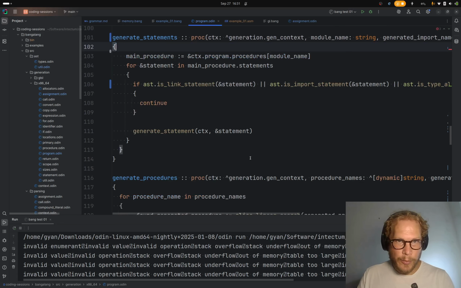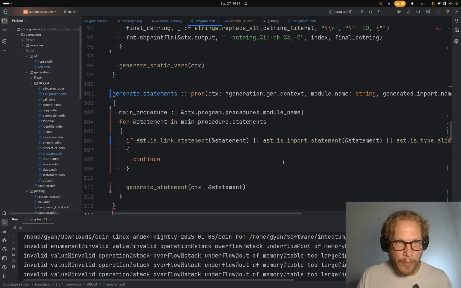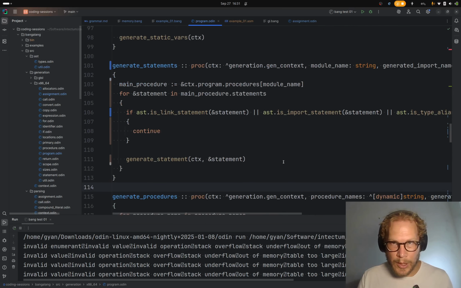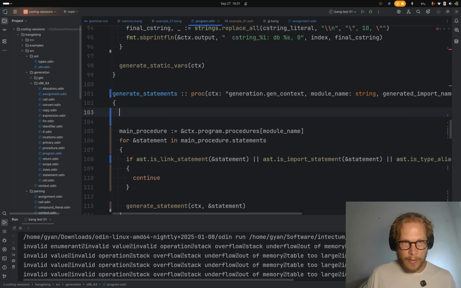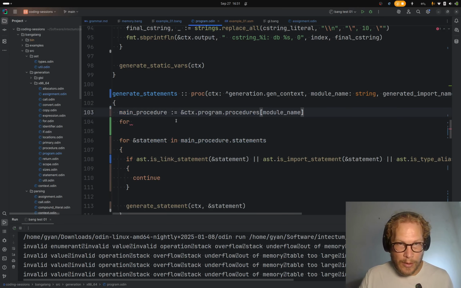Right, so instead of looping through, we process that module. But before we do that, we need to loop through any references to other modules. So I guess we need to get this first. Well, procedures.